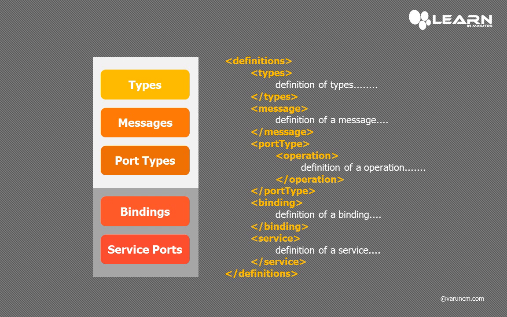The binding tag is used to bind the operation to the particular port type. And the last is the service tag, which is the actual name given to the web service. So when you want to call a particular web service, you will be using this name based on the contracts. So these are the different blocks which are available in the WSDL file. As we have seen, the client and the server will be having their contracts as a WSDL file. Those will be structured in this format.